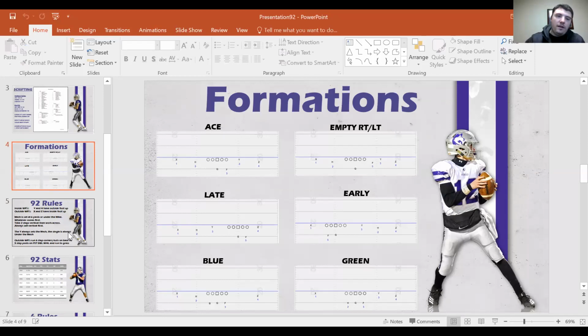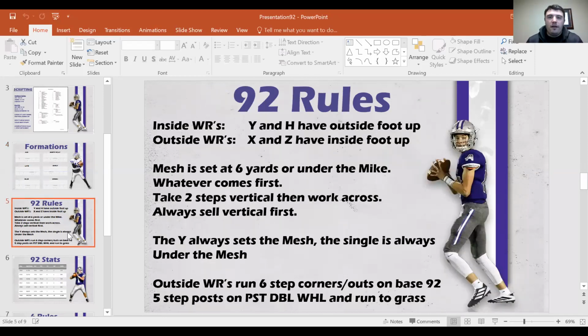So we'll get into mesh, which we call everything by the numbers. So, 91 shallow, 92 mesh, 93 is the wheel play, 94 sail, 95 is cross, 96 is curl. We don't have a 97 and 98 smash. It's kind of how we do it.